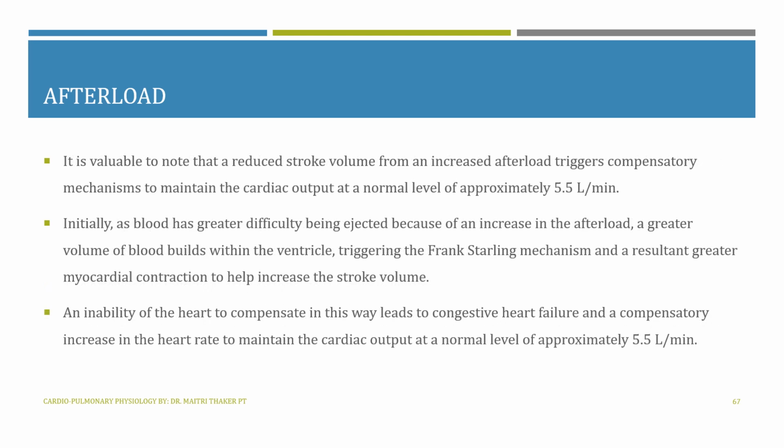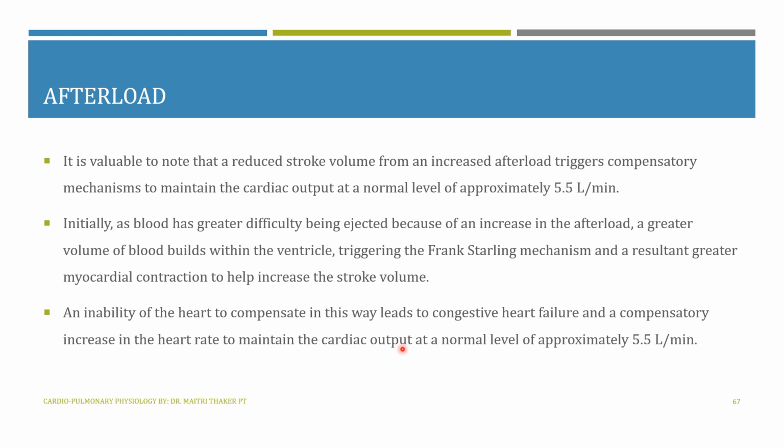It is valuable to note that a reduced stroke volume from an increased afterload triggers a compensatory mechanism to maintain the cardiac output at a normal level of 5.5 liters. Whenever there is a reduced amount of cardiac output in our body, compensatory mechanisms will activate, because the cardiac output has to be at a certain level, 5 liters per minute. Our body tries to achieve that in any way.